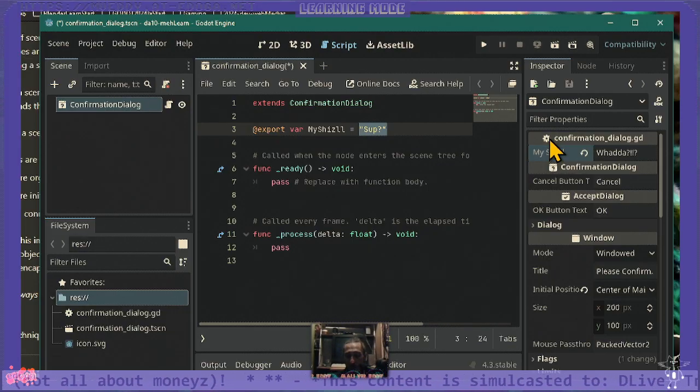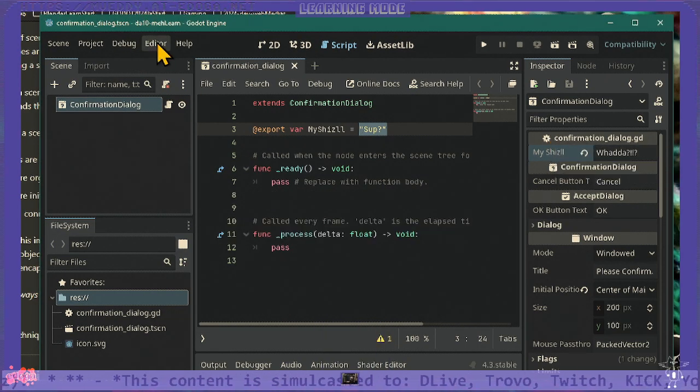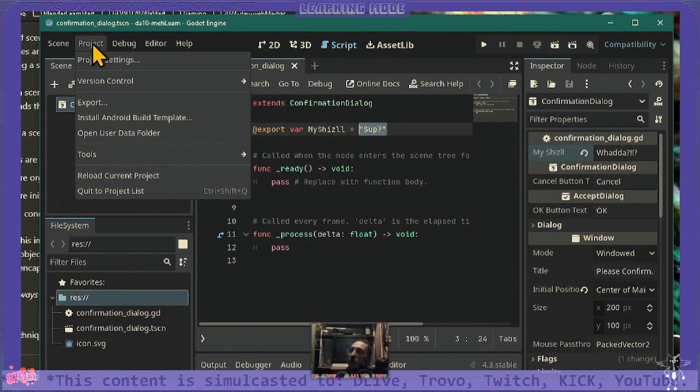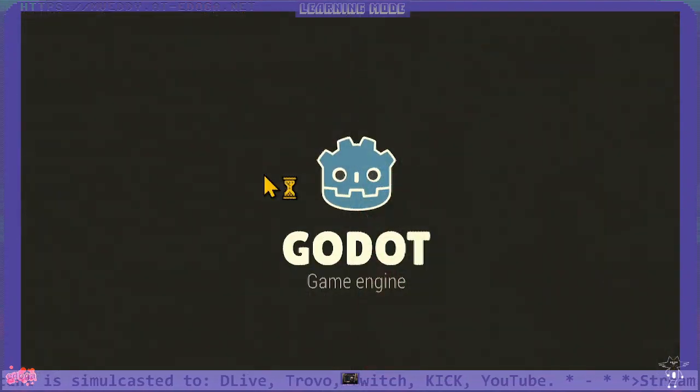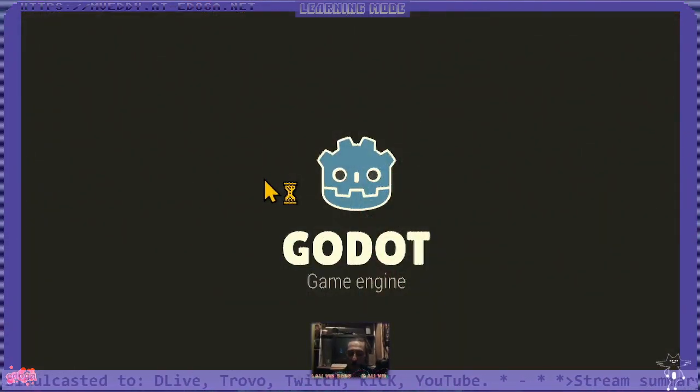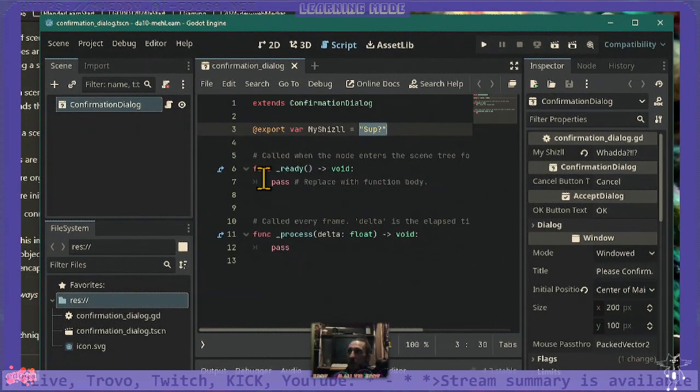I can double check when I save everything and reload the project. Let me see what will happen with my custom value for the variable.